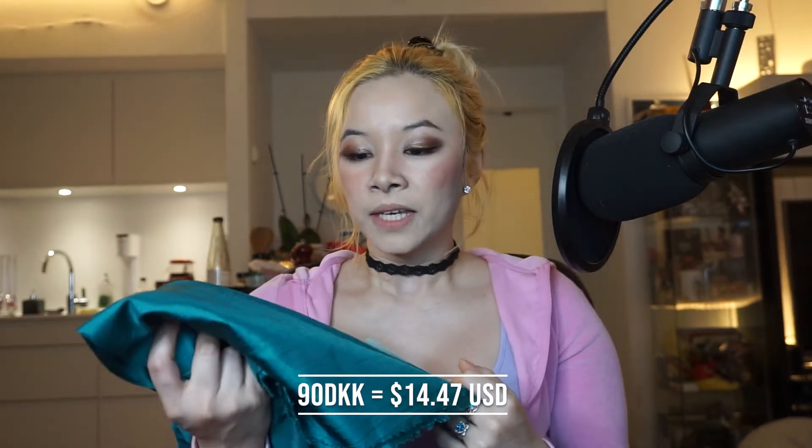This is one I had to buy — I love this color. This is an actual silk in turquoise. It's three meters for 90 kroner, and it was honestly worth it. I think I got about half a meter of this. It's such a cool fabric and I love it.